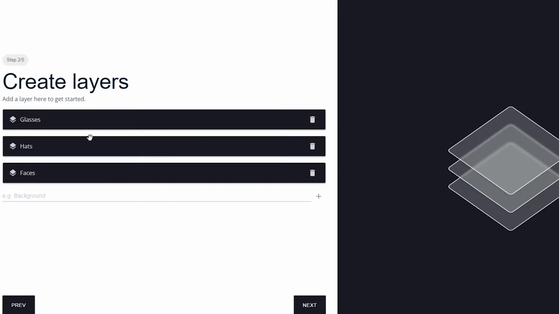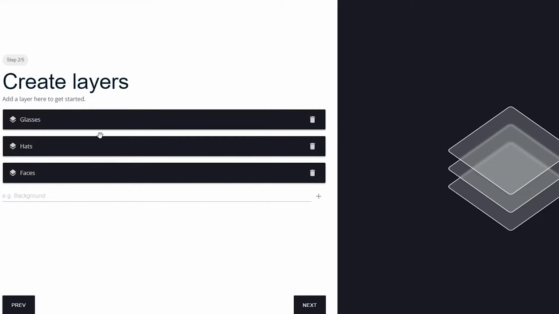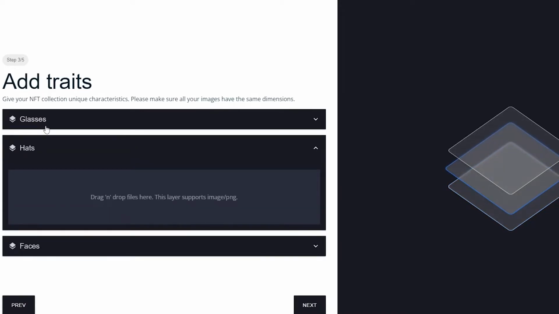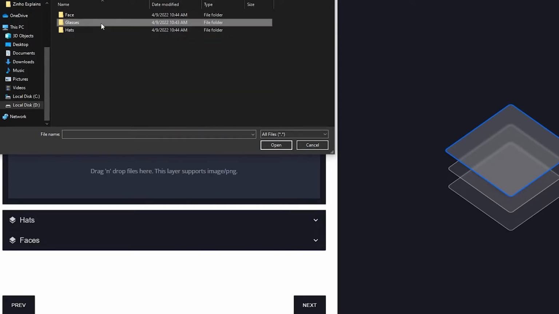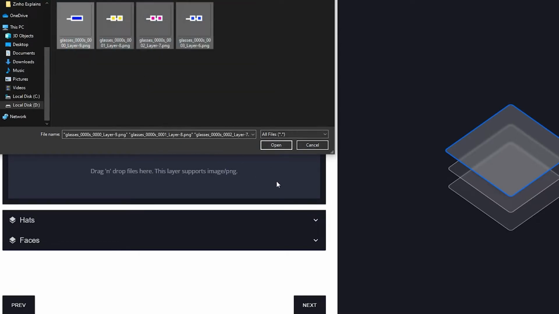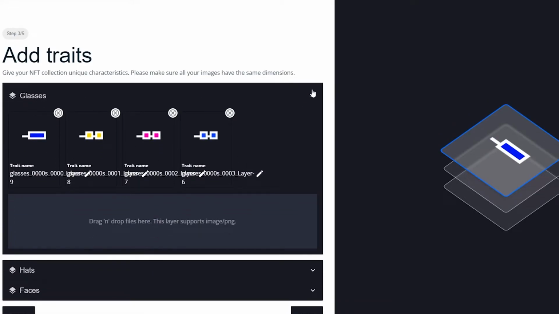In these layers, you're gonna put in your images that you've extracted. So I already have that over here. See, I have my face over here. I have my glasses. I have my hats. That's how it is. So I'm simply gonna go ahead and put these in here, and you will have more layers. This is just for giving you an example. So next, simply click on next, and now I simply drag and drop them. So for glasses, I'm simply gonna go over here, and this is the folder. So I'm simply gonna open them, select the file, and click on open. So now I have all of them over here. So this was my glasses.